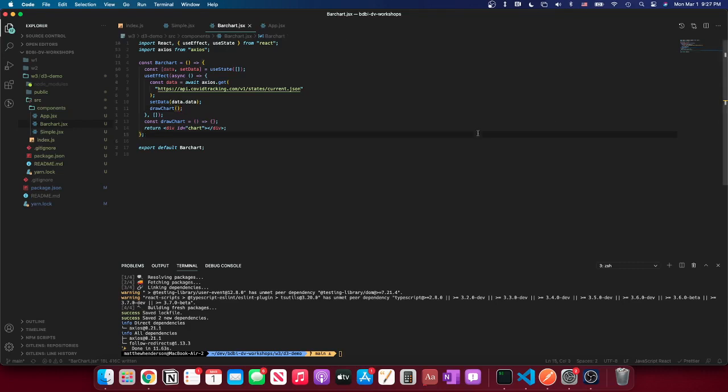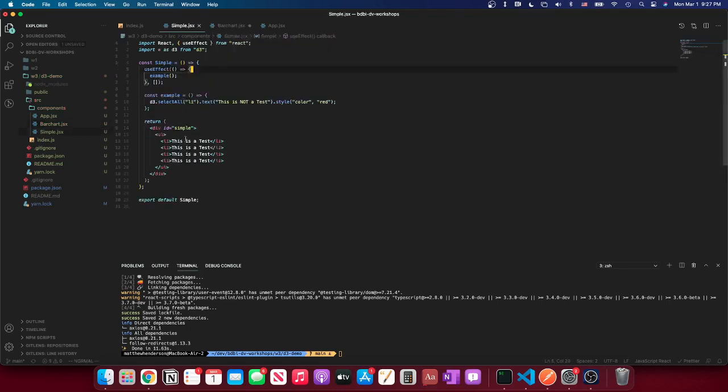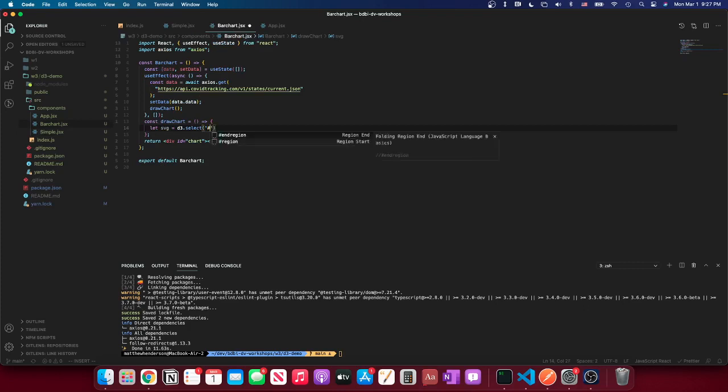Well, first we can create an SVG in place of the div with the ID chart. So we'll do let svg equals d3.select. So before, this is what I wanted to mention, before I used li, this will select all the list items in the return statement. This time I want to select an ID. So we do that by doing hashtag chart. Okay.